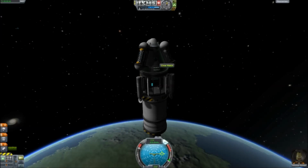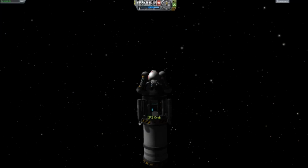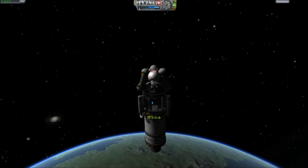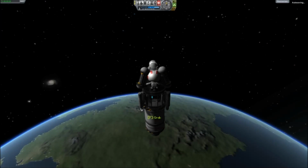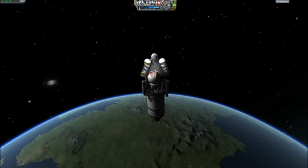Just as a note, you can press F5 to quick save. So, just a good thing to note in case you want to protect yourself. In fact, if you're actually doing an EVA, I'll show you real quick. If we let go of the spacecraft, press the L key to light up the light on our hood, press the space key to let go, and then press the R key to turn on our jetpack, we can do a little bit of floating around outside of our spacecraft. I would not recommend this if you don't know what you're doing, because it's actually a little hard to control.